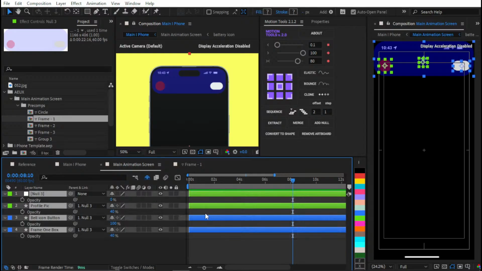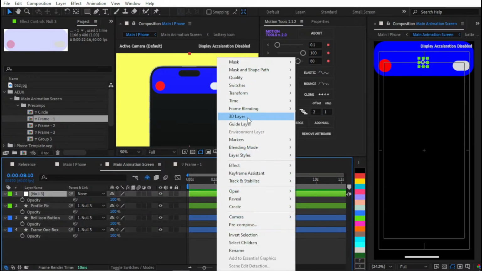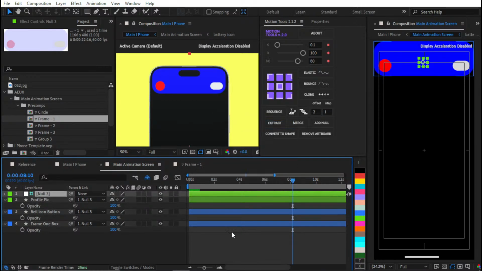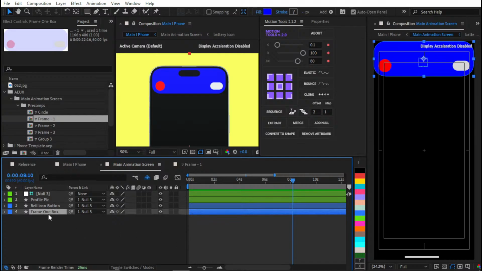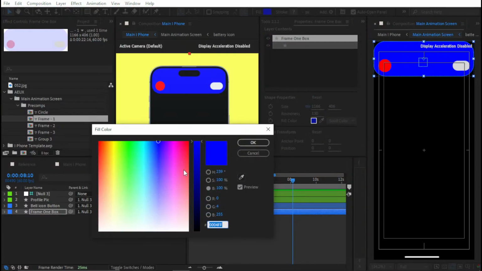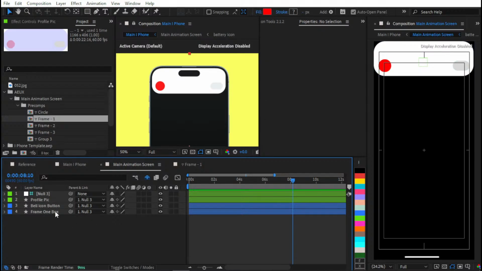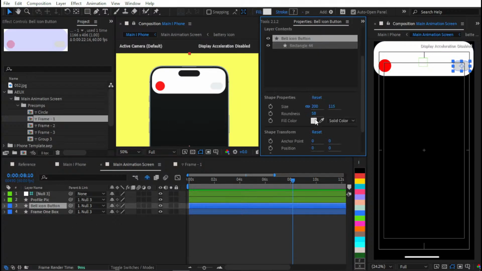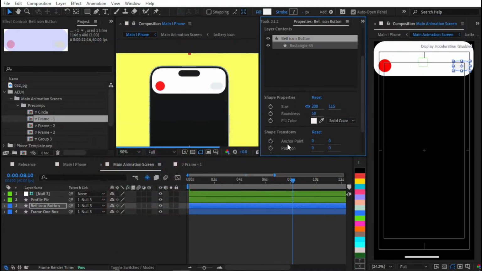Select all this, hit T and right click and enable guide layer. Okay, select the main shape, go to color, fill color and white. Let's select the bell icon, go here, set it to 95 and that's it.